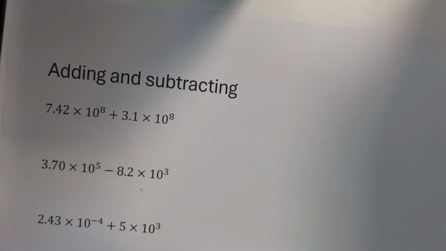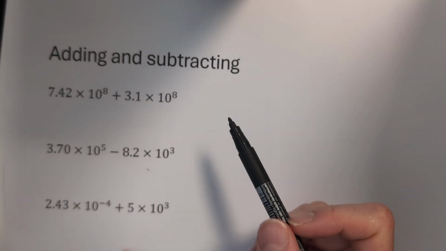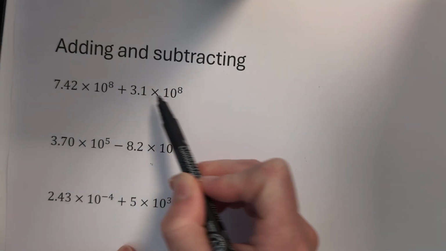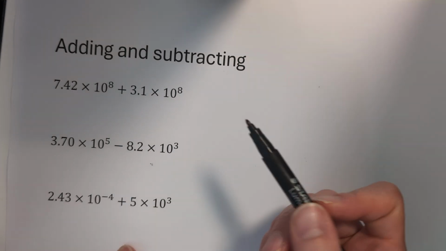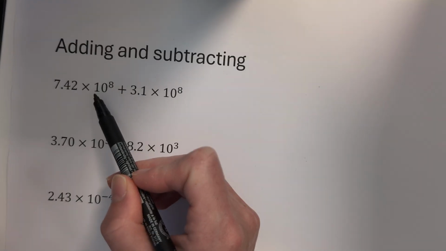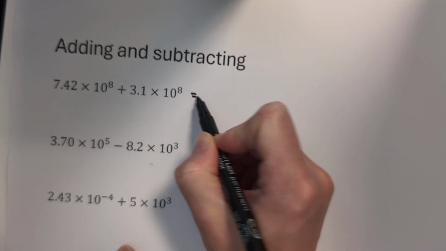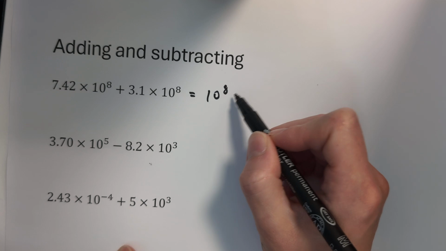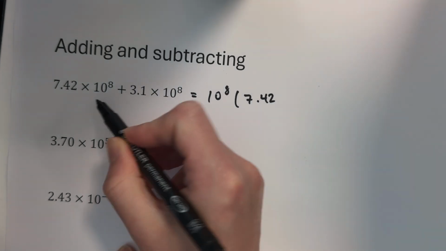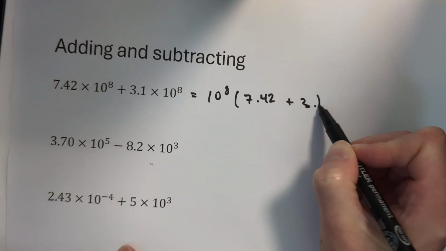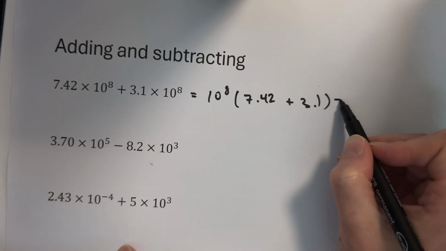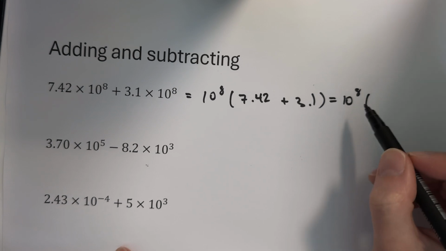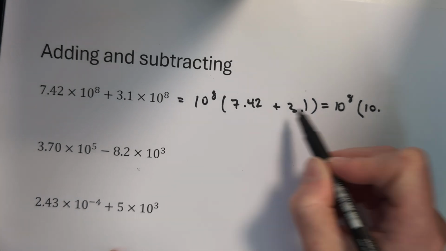What does become a little bit tricky is when you're adding and subtracting, because just like with fractions, with terms, we can only add and subtract like terms. And if these are 10 to the 8th and 10 to the 8th, then they are the same, and that's quite simple. So 7.42 times 10 to the 8th plus 3.1 times 10 to the 8th. I'm going to do one step just to show it. If I factor both of those out, the 10 to the 8th, I get 7.42 times 1, that's easy, plus 3.1 times 1, which is easy. And this is just going to be 10 to the 8th times 10.52.